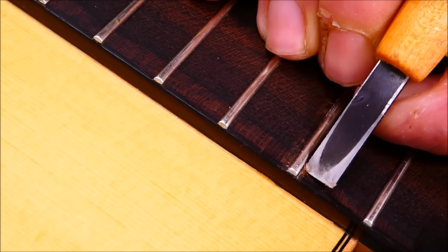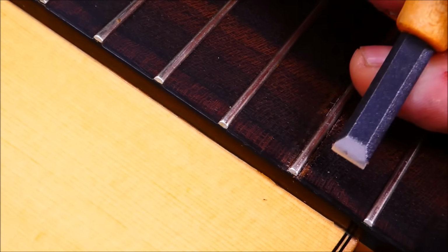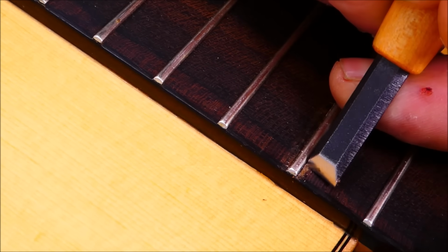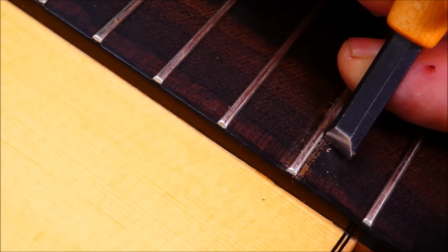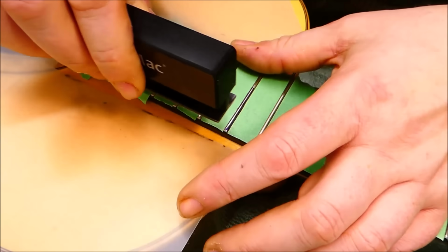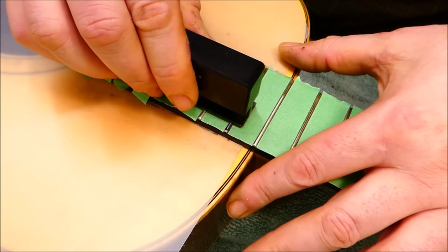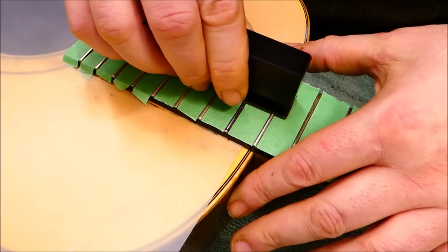I'll use a chisel to cut and scrape the little bit of squeeze out there. Sometimes, especially on maple boards, I'll wax everything off. It's not always necessary, especially on this dark stuff. There's always going to be a little bit of dressing work too that needs to be done to bring things into perfect line. Just kissing the tops of the frets.